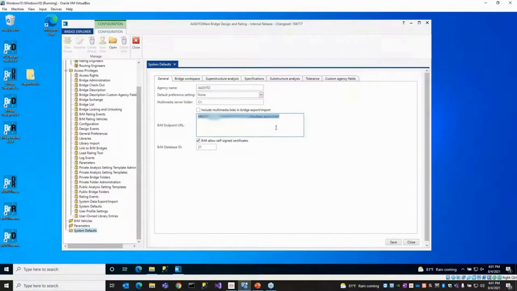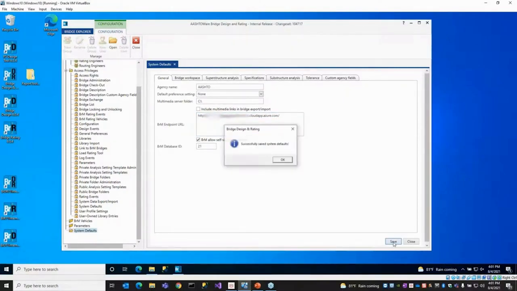The first box is your BRM endpoint URL. The second checkbox allows you to bypass, or allow, self-signed security certificates if you use that. And finally, your database ID for BRM. Once you enter all this information, just click Save.